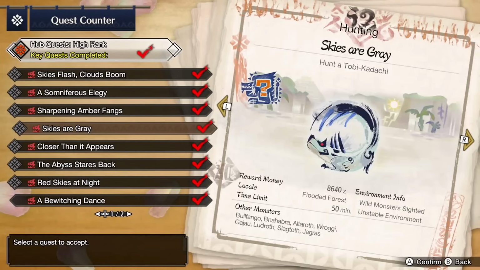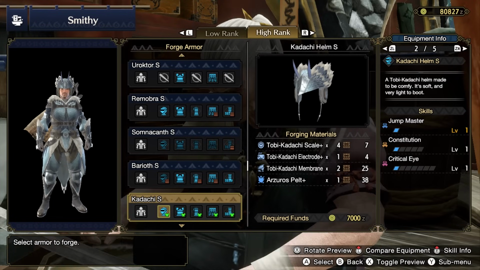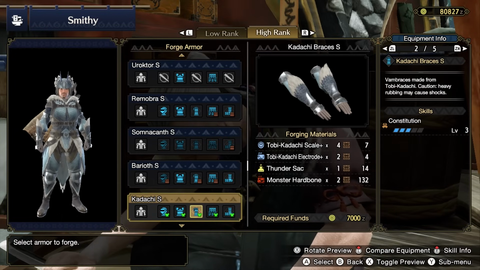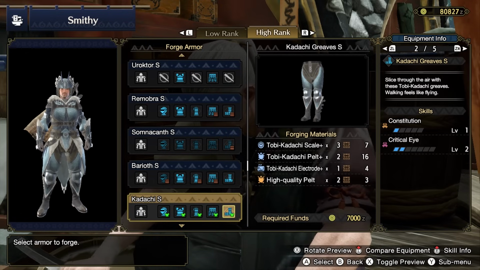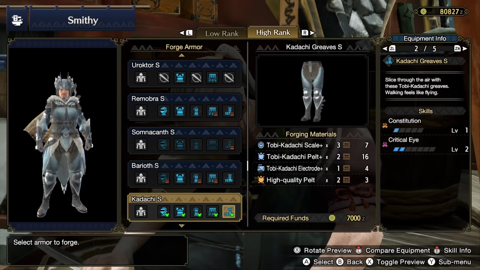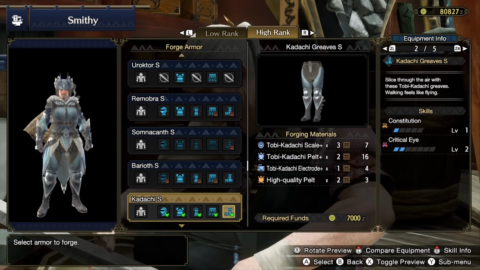You can go ahead and hunt Tobi Kadachi in the key quest, Skies Are Grey. Tobi Kadachi's armor offerings are pretty solid all around, but aren't the strongest offerings at this tier. The Kadachi Braces S offer Constitution 3 with a level 2 socket. The Kadachi Greaves S have Constitution 1, Critical Eye 2 with a level 2 and a level 1 socket. These are nice pieces to mix and match with if you want to incorporate Constitution into your build.